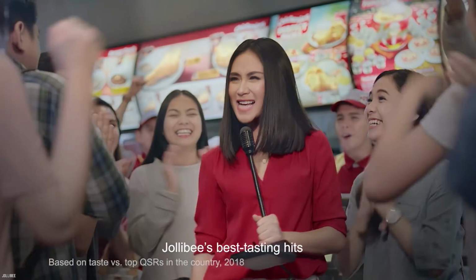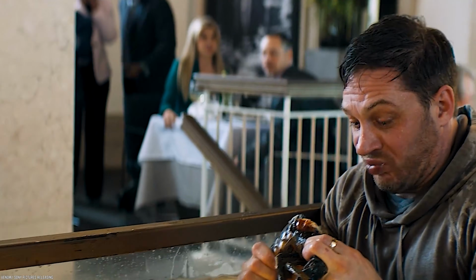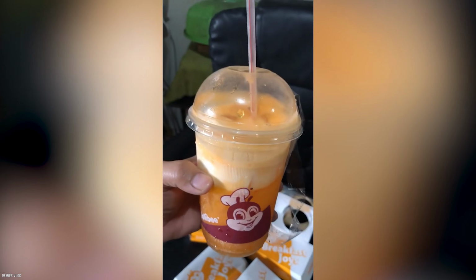It's common for fast food chains not to give an official reason why it discontinues a particular product, and this can leave fans of a particular item even more frustrated. However, it's often simply a matter of having to make room on the menu for something new. Jollibee currently offers a Coke Float and a Royal Float, and both of these sound good.